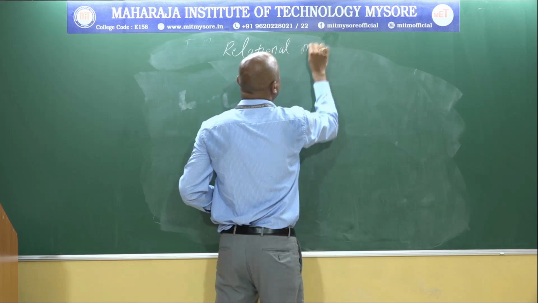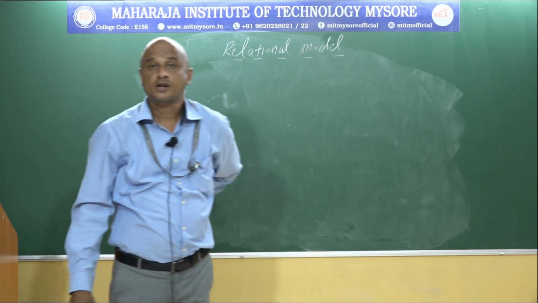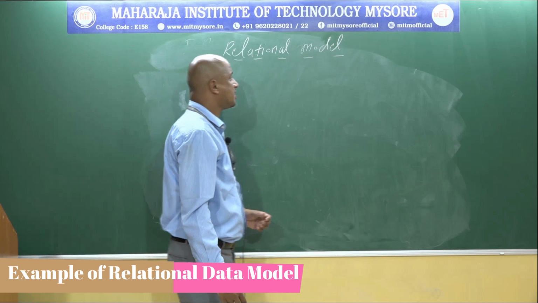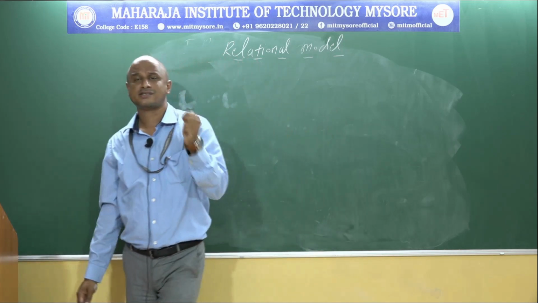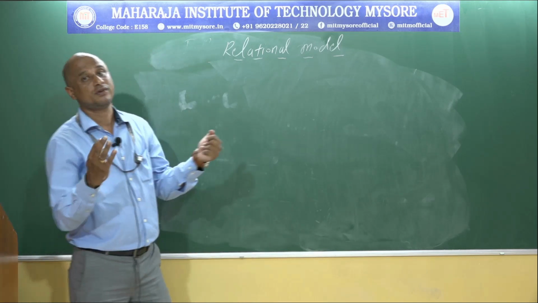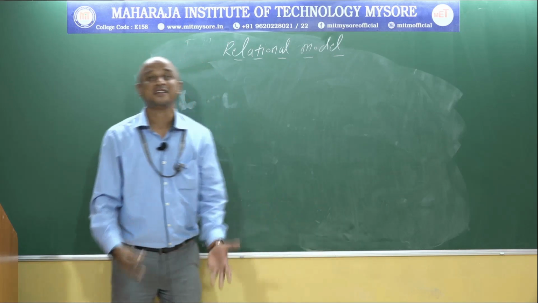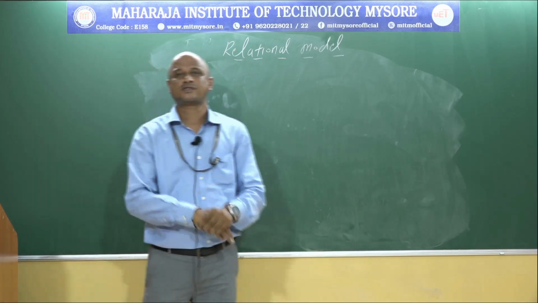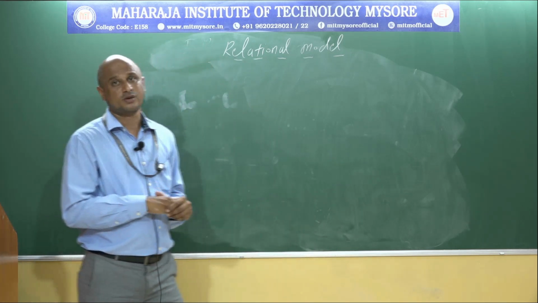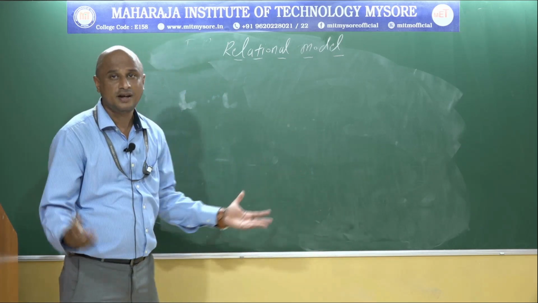The relational model. A relational database we call RDBMS. What do you mean by that? What is the relational model? It's a set of rows and columns, called a table. That is called the relational model. So RDBMS talks about a table. A relational database is a set of rows and a set of columns built for a database.